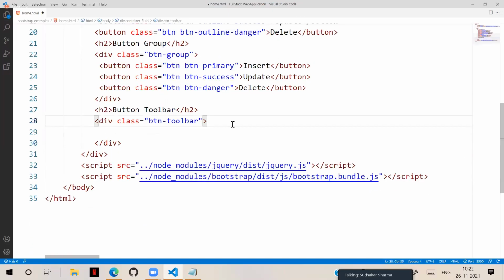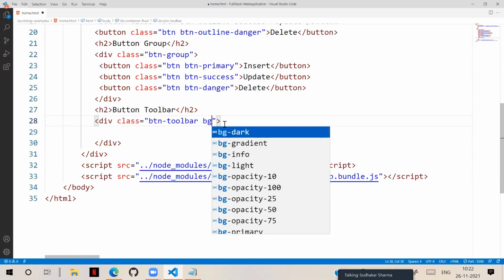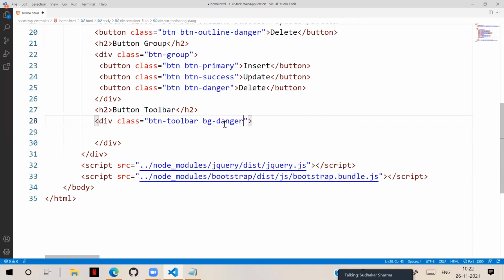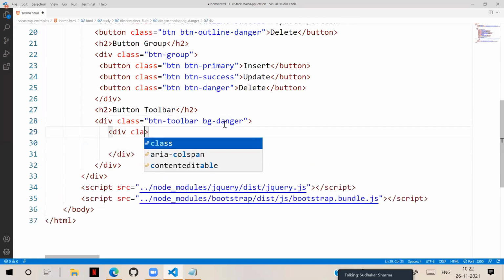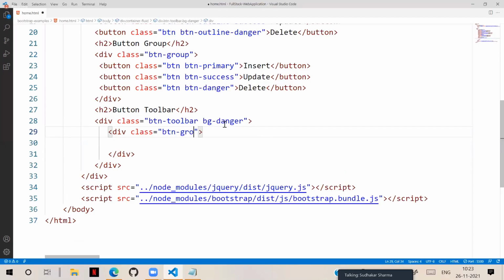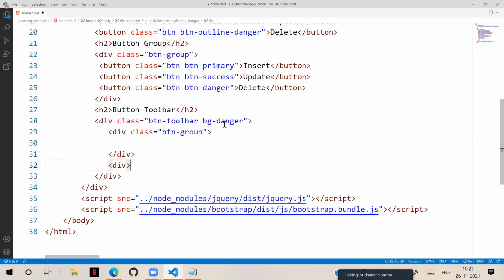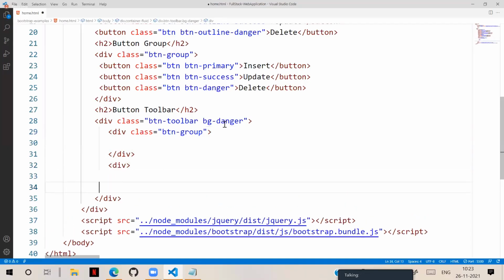And in this button toolbar, I will put bg-danger. In this toolbar, I am designing a div. This is one group. Class is equal to btn-group. Below that, another div, and this is another group. We are giving class as btn-group. These are two button groups.